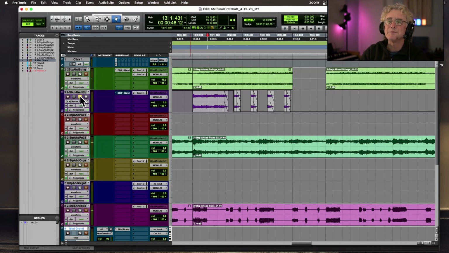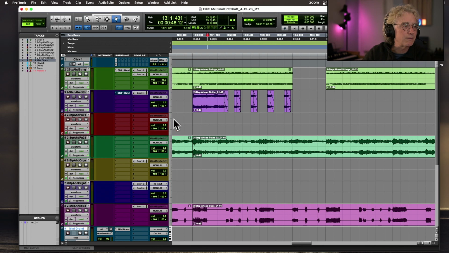So you see what I'm doing? I'm simulating echo here by copying and pasting this rhythmically, just that little bit, and then I'm using the filter to EQ to give you a similar effect.